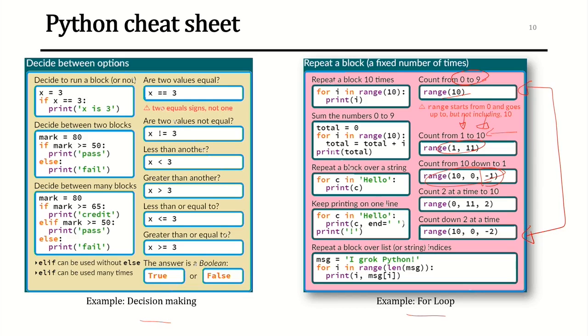So each time it starts from 10, it starts from 10 here, and it will stop at 0. So each time you will get 10, and then you minus 1, you get 9. So from here you will get 10, 9, 8, 7 until 0, but 0 is not included, right? Okay, we get 1.